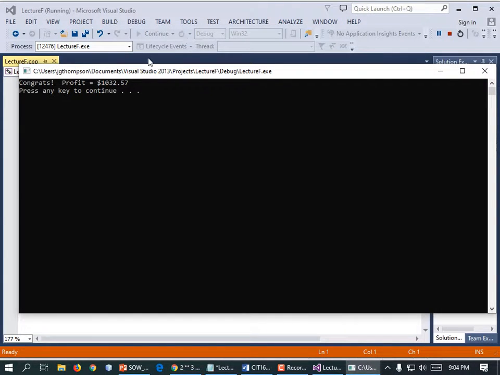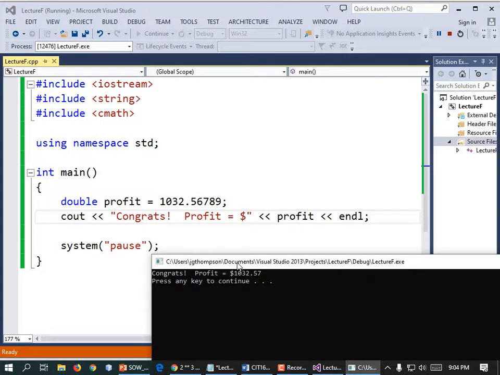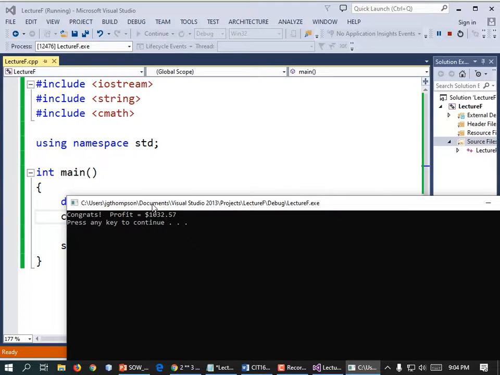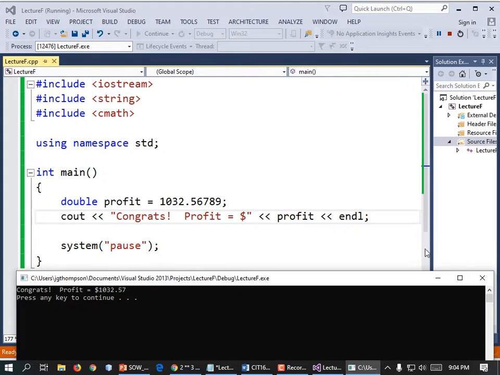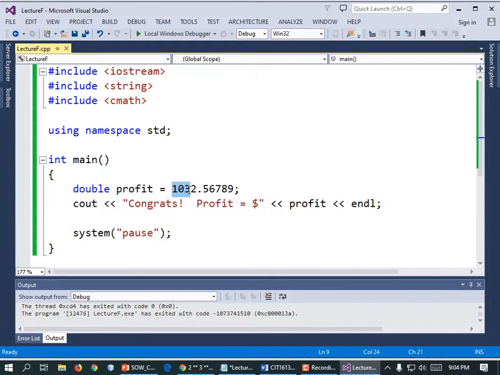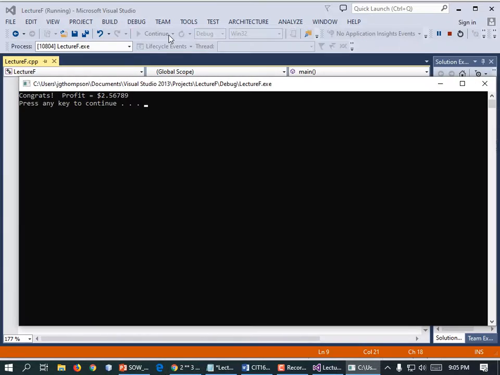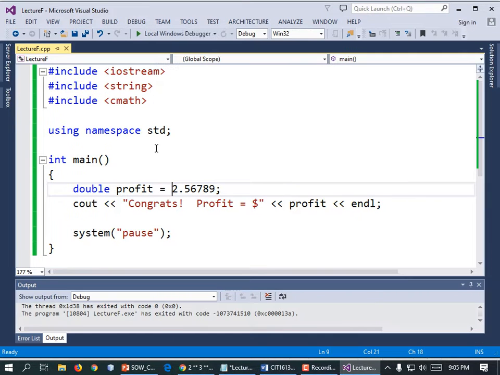And that's what it says. Magically, it came out to the right number of decimal places. That was not my intention. What happens if I just make profit equal to 2.56789? There, and that's what it said. 2.56789. Now that's actually implying something.